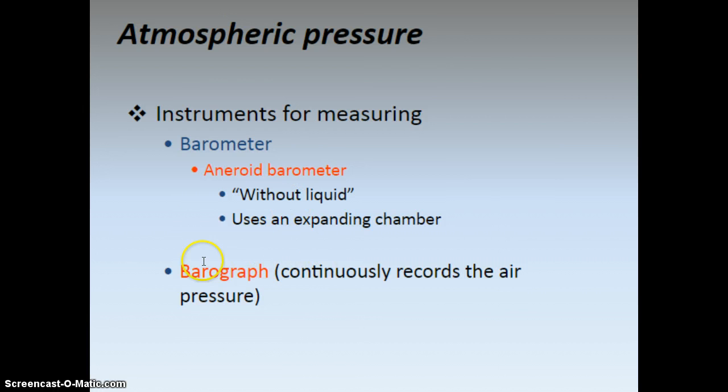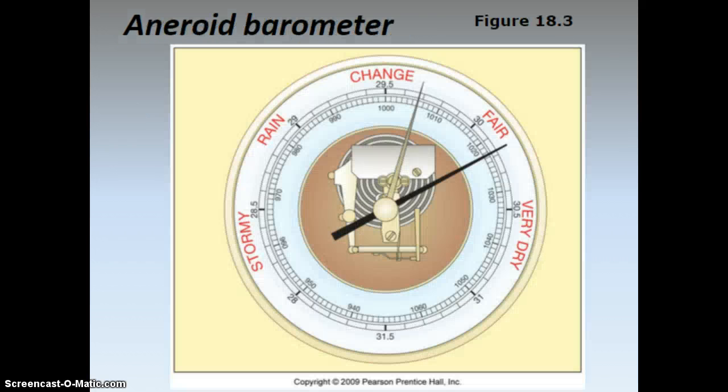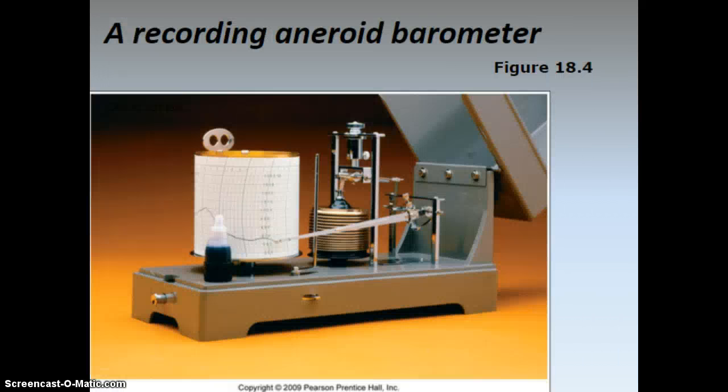A barograph is what continuously records the air pressure. Before, when we measured a seismic event, we used a seismometer. Well, a barograph is similar to that, and it looks like this. This is an aneroid barometer, and this would be your barograph, the reading of air pressure. Notice in this example that air pressure is decreasing. So one could say that here it was probably nice conditions, and then a low pressure moved in. Therefore, the pressure itself is changing.